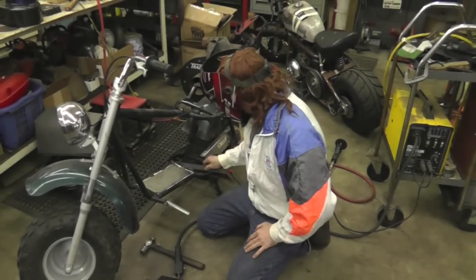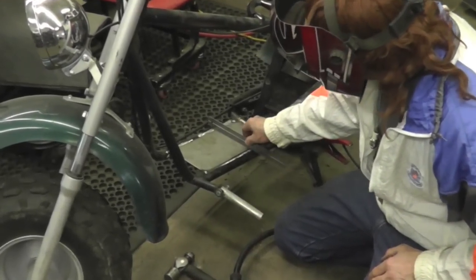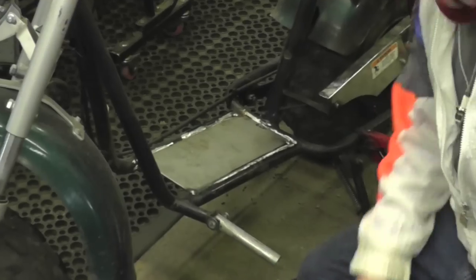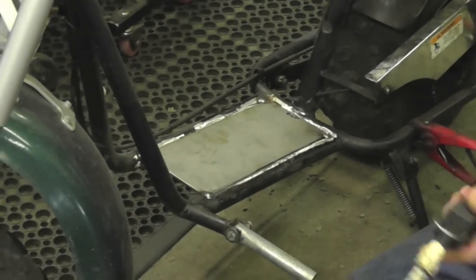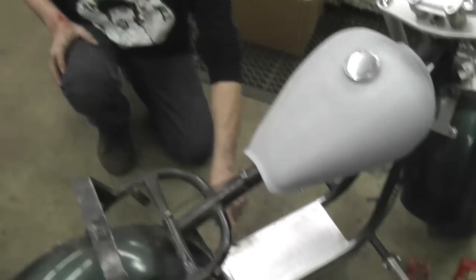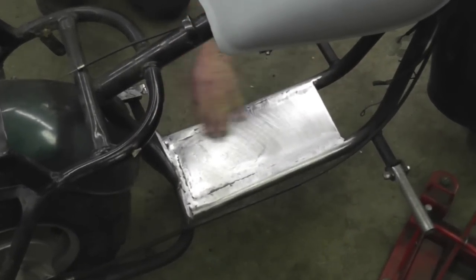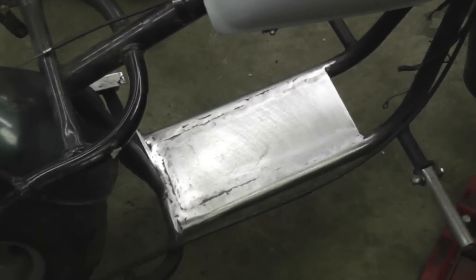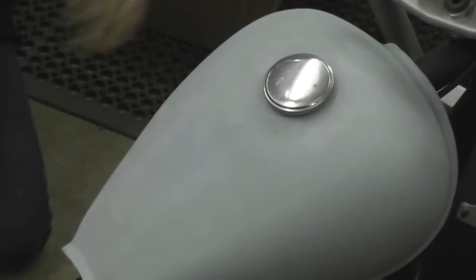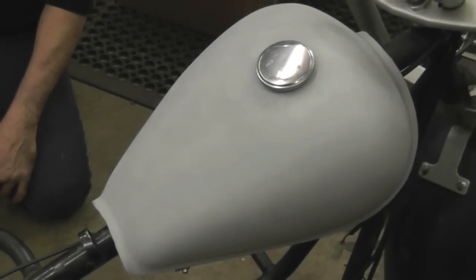Okay, I got it all tacked in, and it's all nice and level all the way across. So now I'm going to go ahead and weld it in. Okay, got the plate all welded in, solid, and I ground it all smooth because I want it smooth. And there's the gas tank all sealed up. I got it primered and bondoed. All I got to do is wet sand it some, and I'll put the finish coat on it.